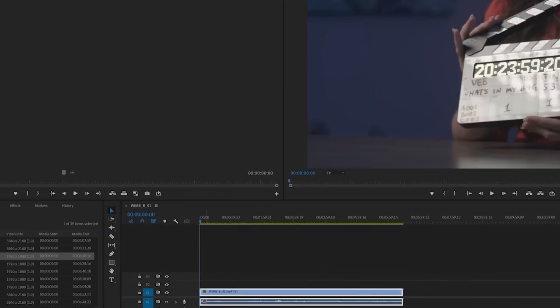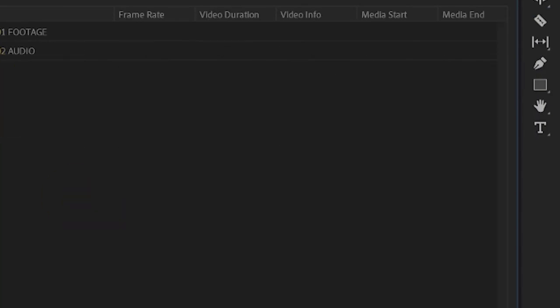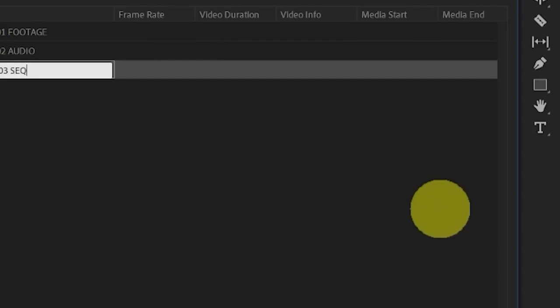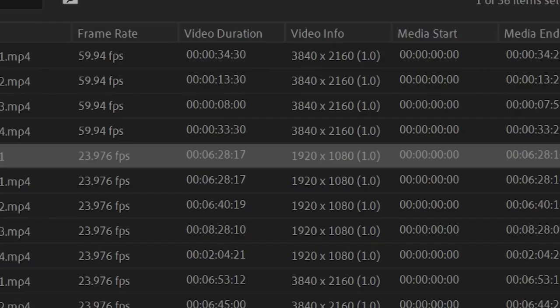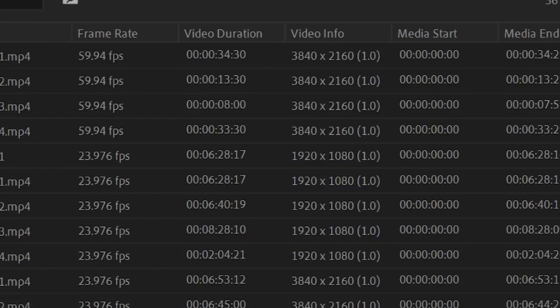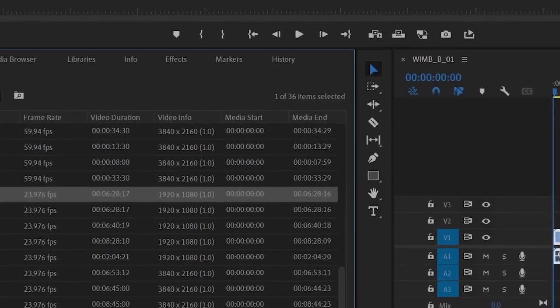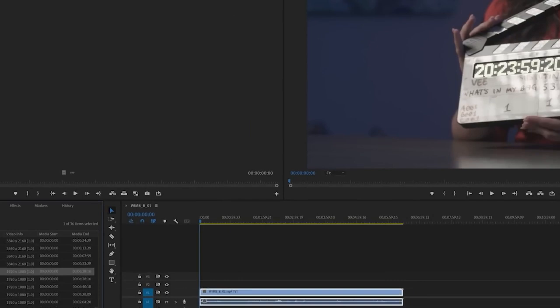Isn't that cool? So the only problem is right now it's in the footage bin, right? So let's create another bin and we'll call it 03 sequences. And you can see the sequence actually has the little logo of sequence on it. You can take that sequence and we will place it into the sequences bin. Just drag it in there. So now there's a sequence and it's called WIMB01. We can rename it by going right click, rename, or just simply clicking on it twice. And I'll call this 01 string out because we love a good string out.